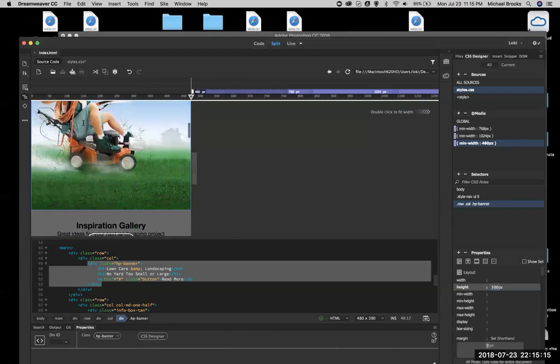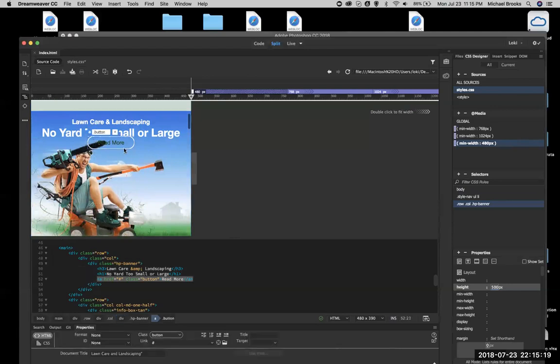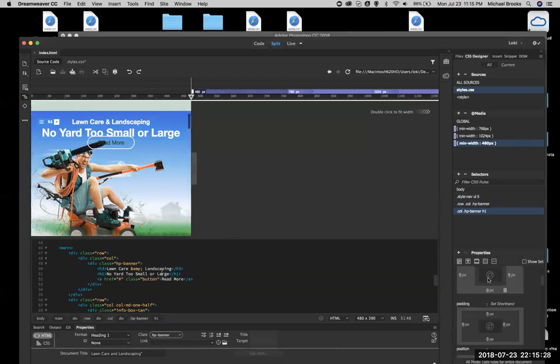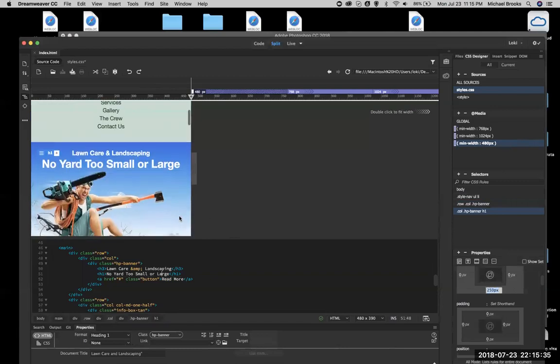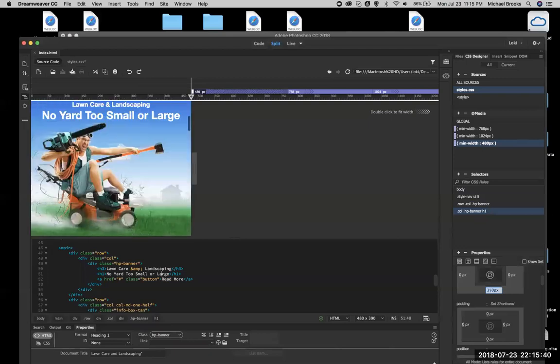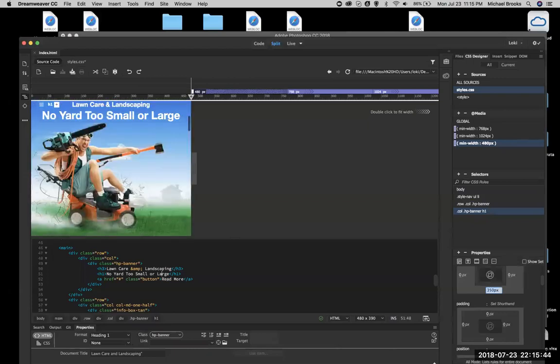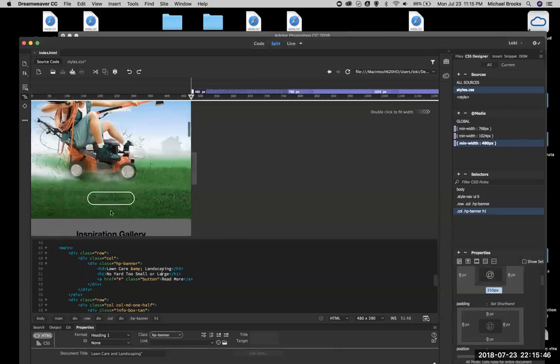Now, what I'm going to do is leave this up here and take this button. So we're going to go to here. Now I need the H1. Go to here. All right, now, see that's down there.